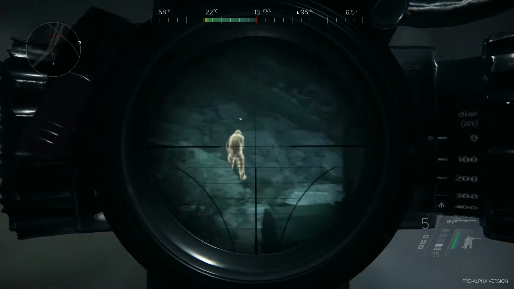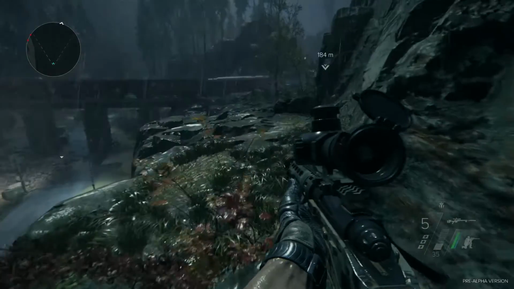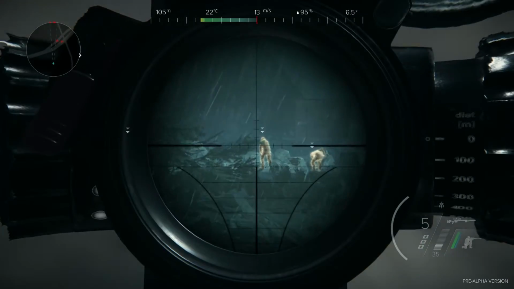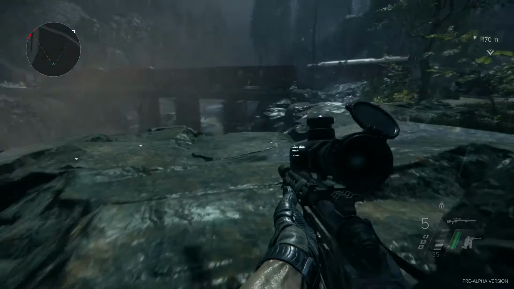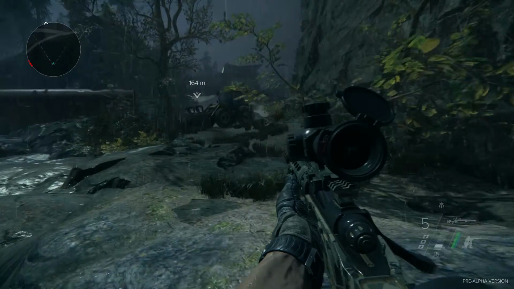There are factions in the game. Different groups of people. Some of them are enemies. Some of them are neutral. You can interact with them. In this case, what you're looking at here are Georgians. They're workers. They don't have any weapons, but that doesn't mean that if a foreign special operative pops out of the bushes with a rifle, they're not going to sound the alarm.